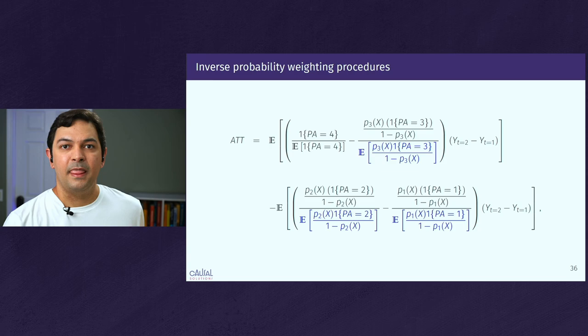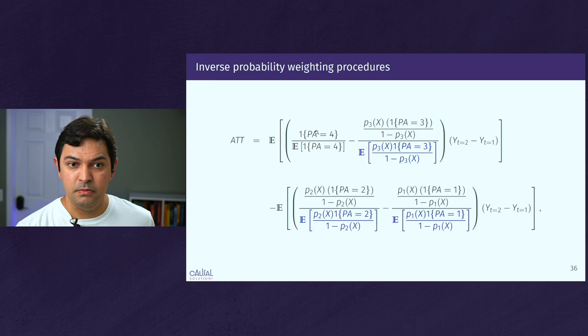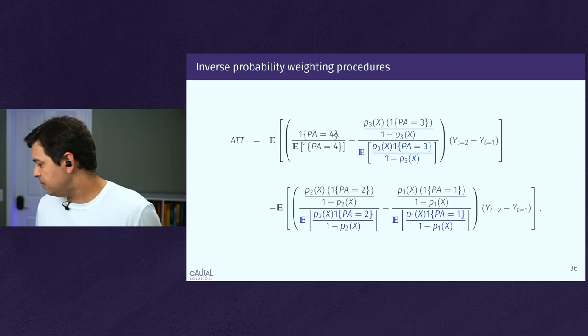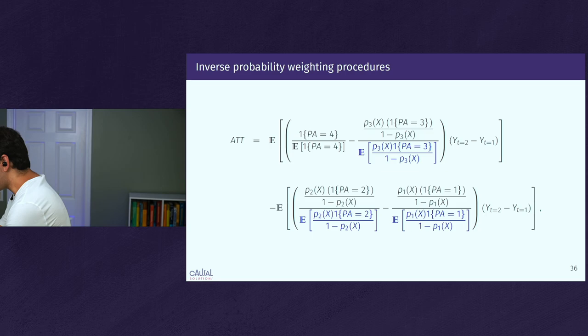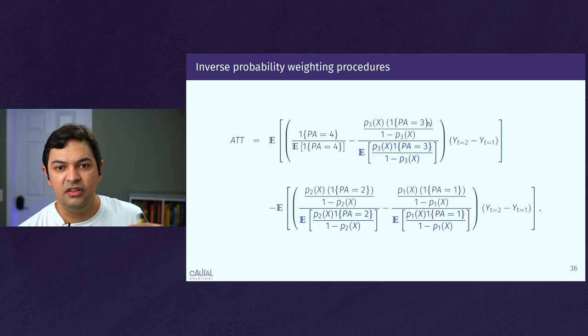So in the IPW procedure, I'm gonna have four different types of weights. The first weight here is a dummy variable if you belong to the cohort 4. So this is gonna give me, if you belong to the treated cohort, value 1. If you do not belong to the treated cohort, value 0. That's the idea. What I have over here, right? If you belong to partition 3, value 1. If you belong to any other partition, value 0. So here, I'm gonna weight these units with the probability of belonging to partition 4, given that I am either in partition 3 or partition 4, right?